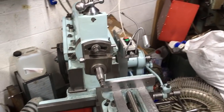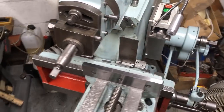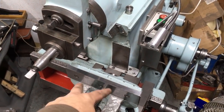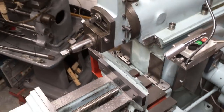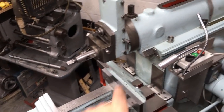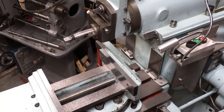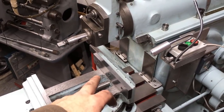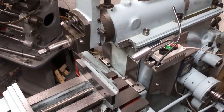What I've basically been doing, just give it a quick clean off. I'm going to go around and lubricate everything at the moment, and I've got to tram the vise in, because normally I run it with the vise the other way around. On the basis of, if I have a jam up, I'd rather the work get pushed out than something get broken inside. And I've only had it do that once. So I'm going to set the camera up, and you can just watch me tickling it up.